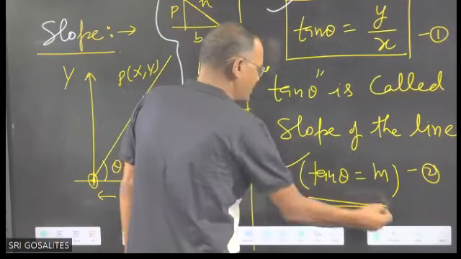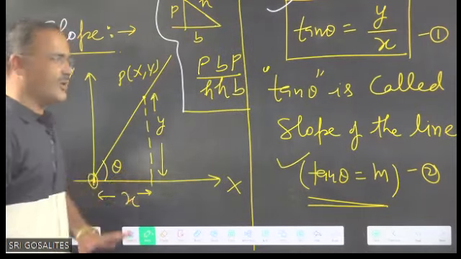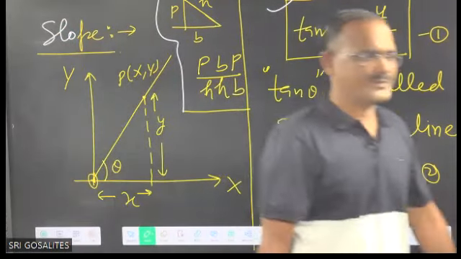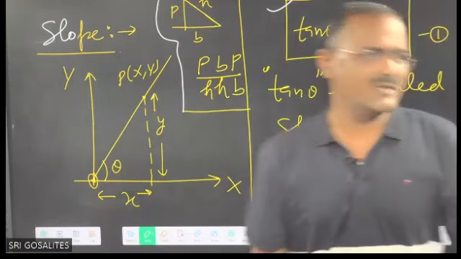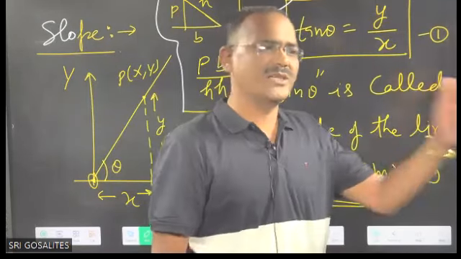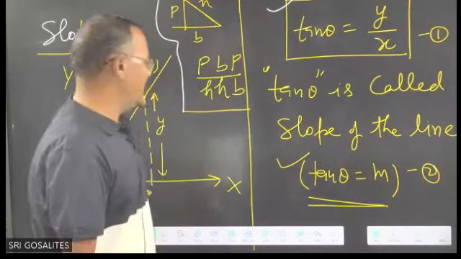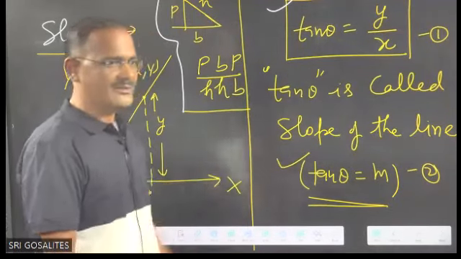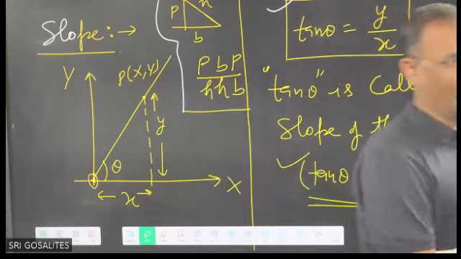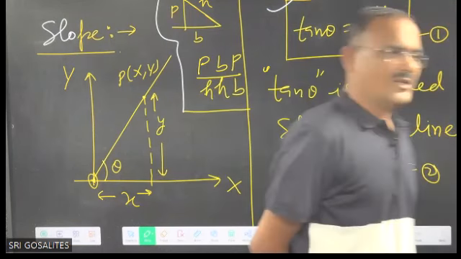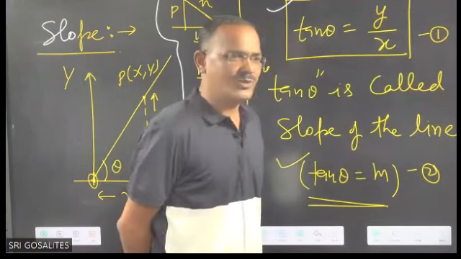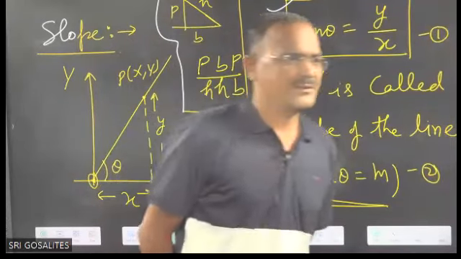Kindly copy them, come on, 5 minutes for you. Please copy them. The angle made by the line with the x-axis gives the slope, because here our concern is not with the curves. Our concern is only with the line. We will discuss the line here only. Yes, of course, slope can be negative. If the angle is obtuse, then the slope will be negative. M is the slope. M is equal to tan theta.